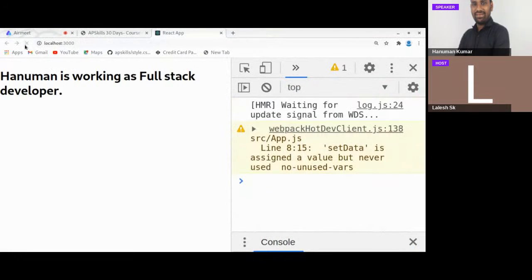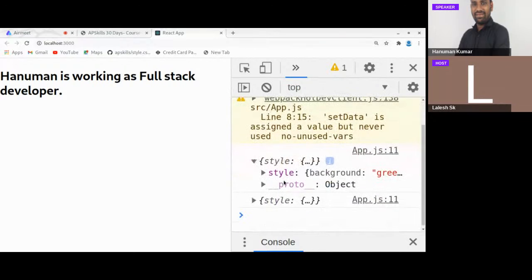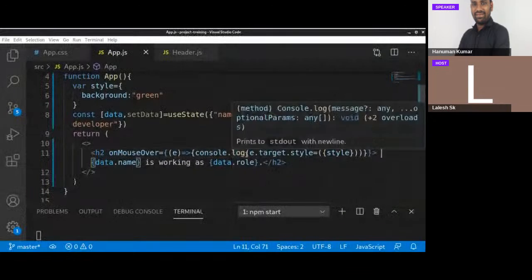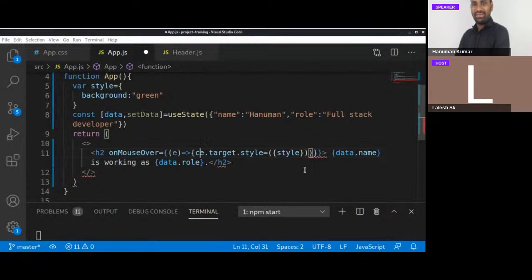Refresh, and we're able to see the style, but background is not applicable to this. When we hover, we are just displaying that information, right? So let me remove this console.log statement again. We have to use the braces only, right?